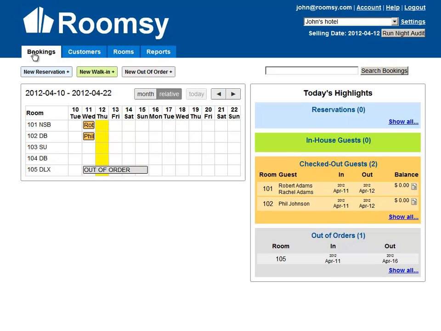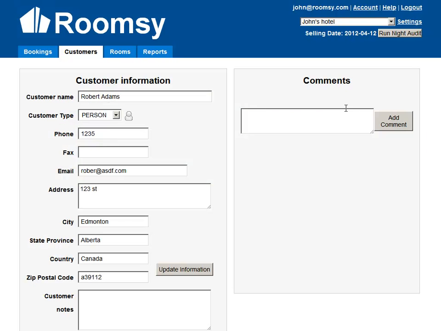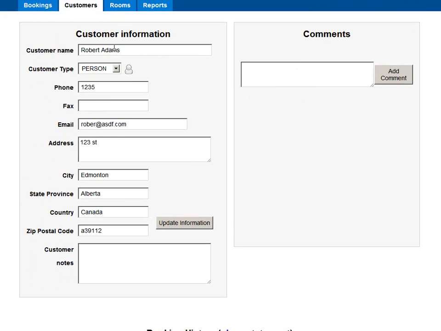that's under bookings. Let's take a look at customers. Once you go under the customers, you can see that there are 2 customers stored that I created. These are created automatically, and once you click on them, you can see the other credentials about the customer. Up here, so again, the credentials of their information. You can write notes. Also, you can write comments.